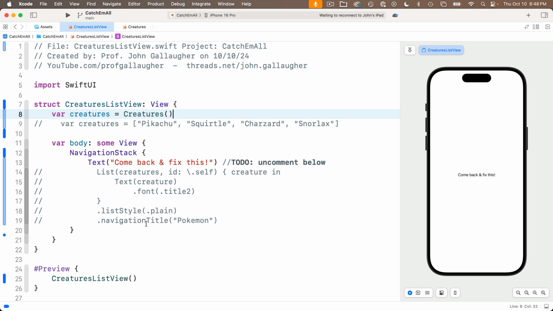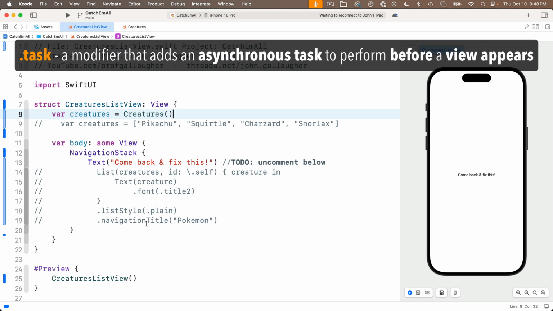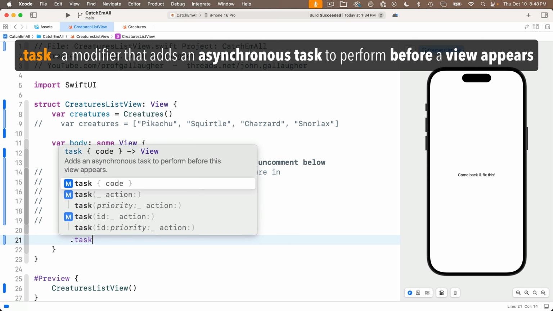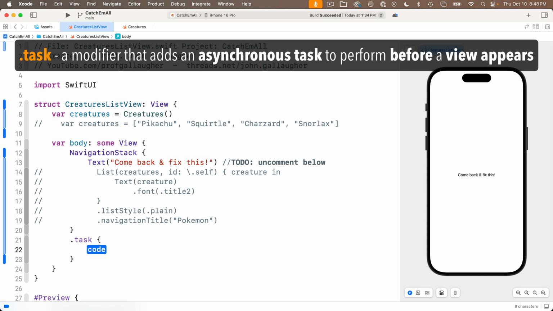So now we want to call that getData function asynchronously. We don't want to hold up our app. And we also want to do this when the app first loads. So I'm going to use a modifier down below the navigation stack that acts just like onAppear, which we've used previously, but this one is called .task. Now that's going to also execute when the view first appears, but it's going to run any code inside of it asynchronously. Again, that means it's not going to hold up the rest of the app, so you'd still be able to tap around your app.